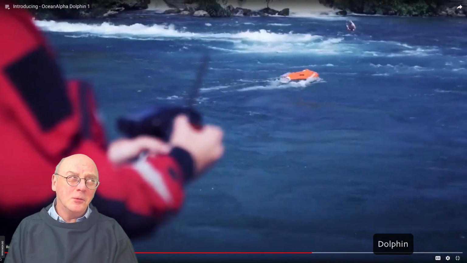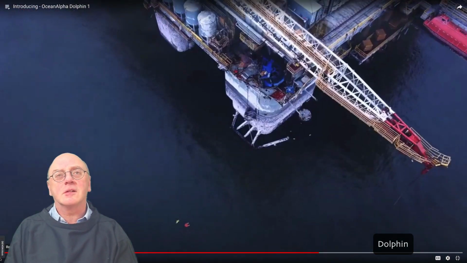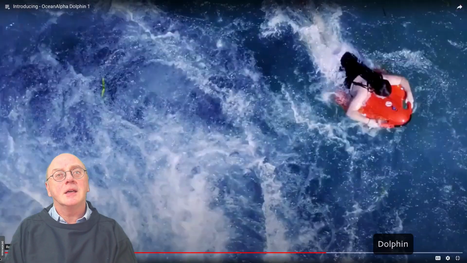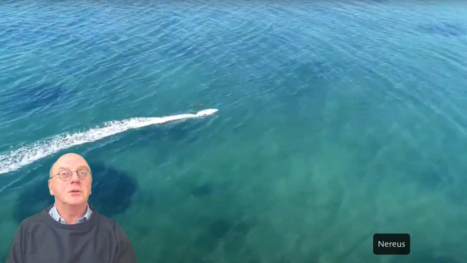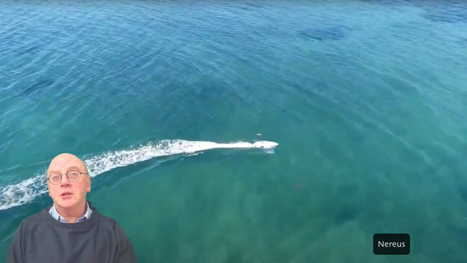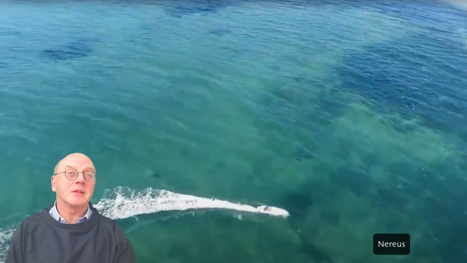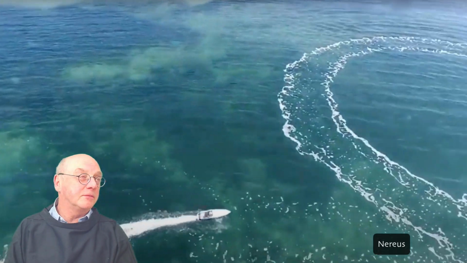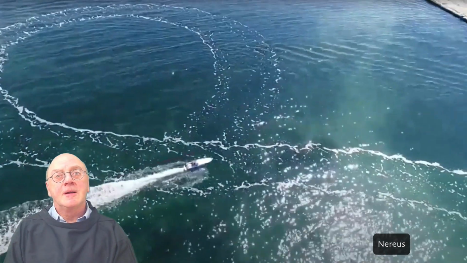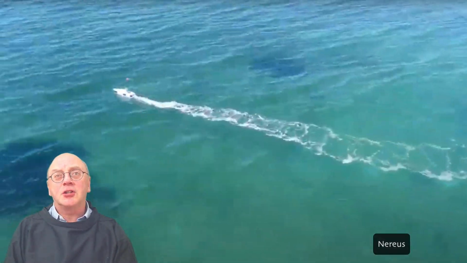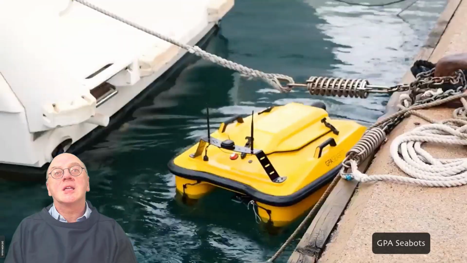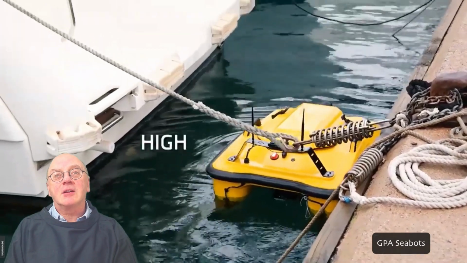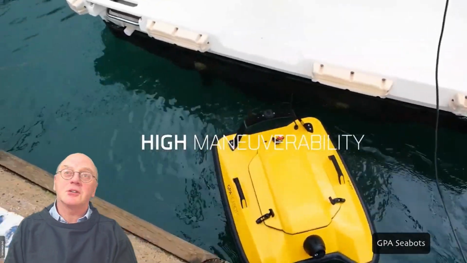In fact, all small vessels seem to be able to work at speed. Small vessels are typically powered by batteries driving propellers or water jets. And these water jets prevent the blades from entangling in water plants or ropes and that sort of stuff. The small vessels can navigate sharp turns, which makes them particularly useful when travelling backwards and forwards along survey grids or accurately following prescribed multi-directional courses.